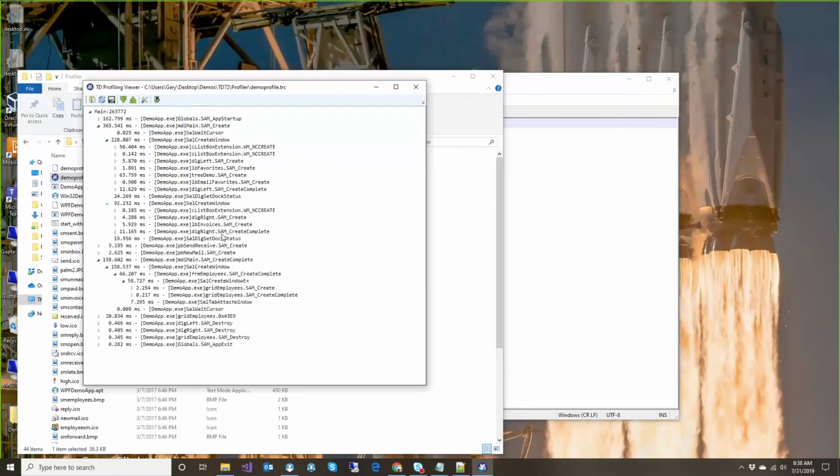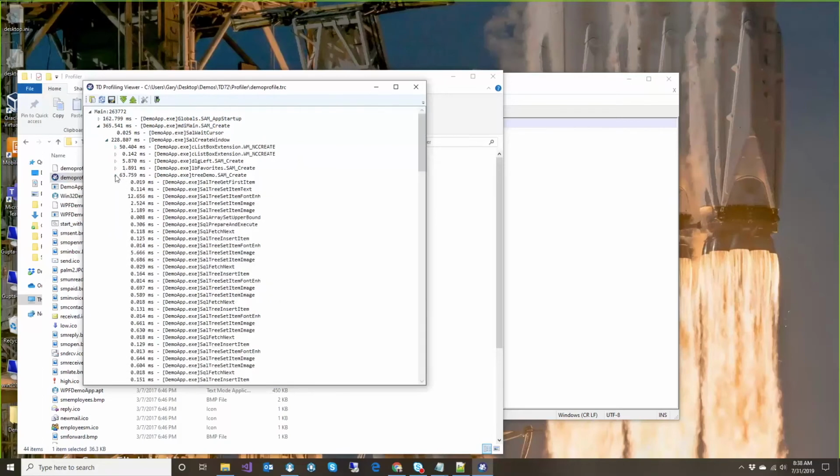So you can see quickly here what's taking the most time and it helps you optimize your application and find potential hotspots where you could improve your startup time or other functions in your application. So that's the new profile viewer.